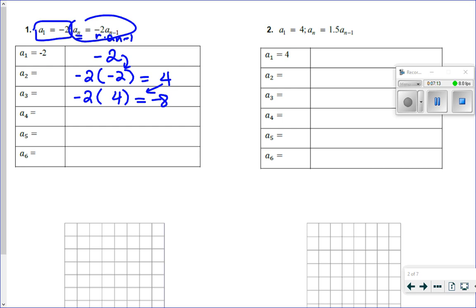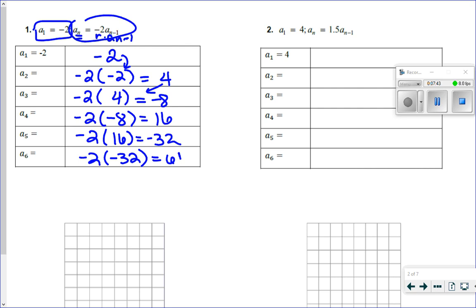So it's just extending the pattern. That's all it is. It's just an algebraic way of describing what that pattern is doing. That's the big idea. Okay? And so if we just keep this going, for the fourth term, it would be -2 times that previous -8. That would give us 16. And then just to finish it out here, -2 times 16 would then be -32. And -2 times -32 would land us at a positive 64. Okay? And then we would graph those.